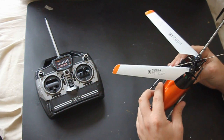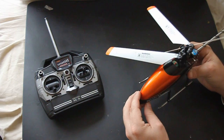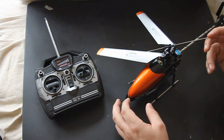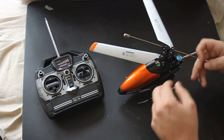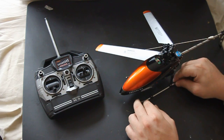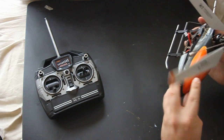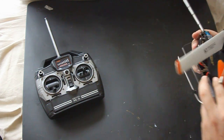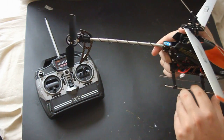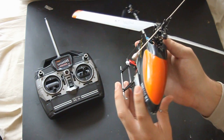The canopy is not the normal really flexible thin plastic that you find. It's more of a solid plastic and is prone to breakage, especially with the weighted fly bar, which has a tendency to smack the canopy when you run into something or have a crash. So my canopy has a few cracks in it, and actually a significant crack down the side, which I've repaired. But when you get into this stuff, you're going to be repairing your helicopters about as much as you're flying it.